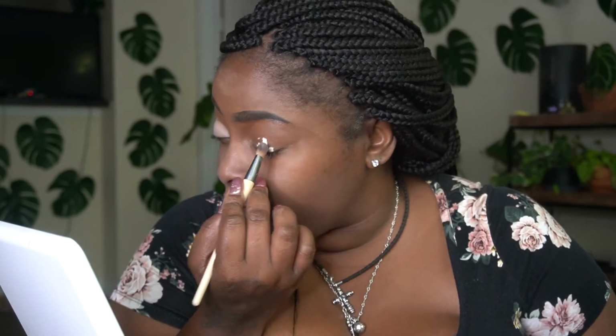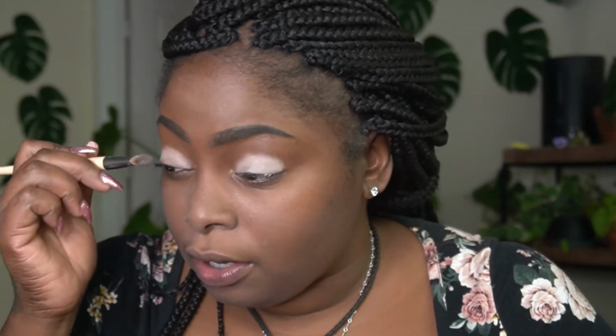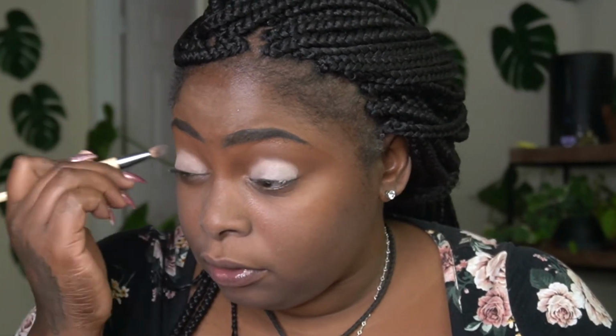It's gonna dry really fast. So I'm gonna go ahead and do the same thing to the other side. And as you guys see, a little bit can go a long way. And you kinda just wanna apply this to the areas that you're gonna apply shadows. Especially if you wanna use lighter colors, it's good to use like a white to make it pop. Just a little bit, okay?